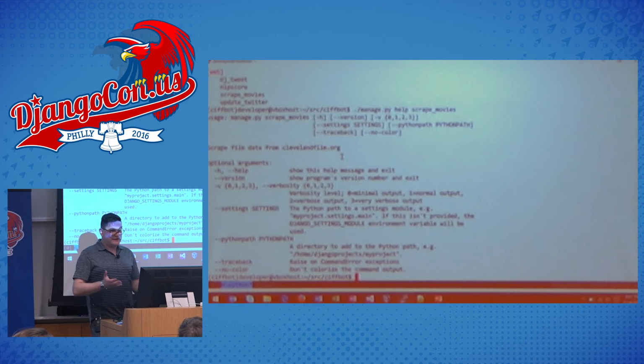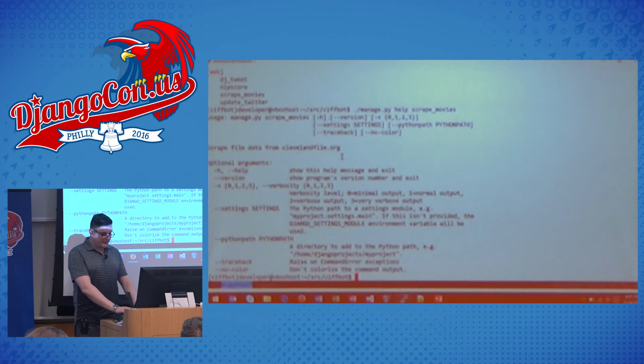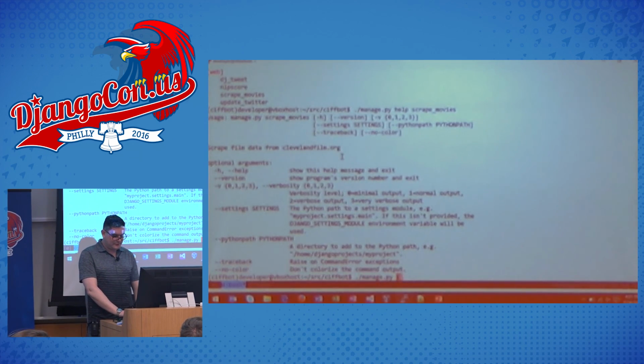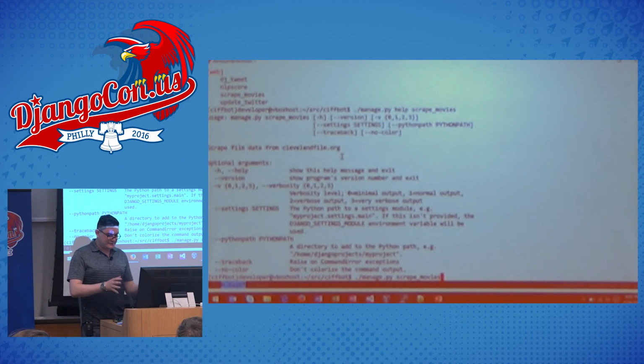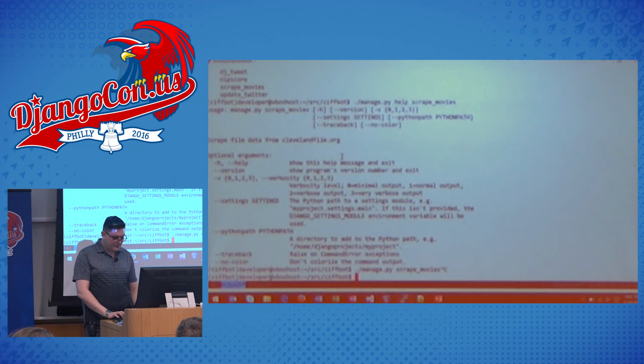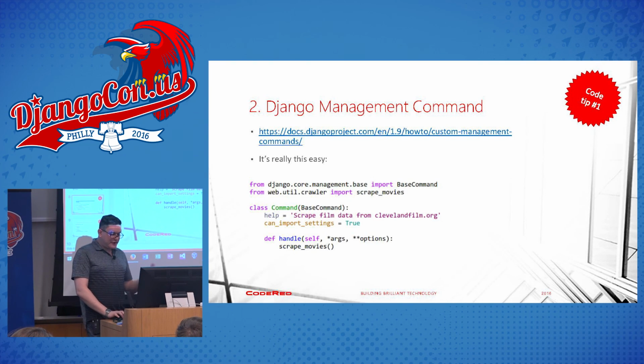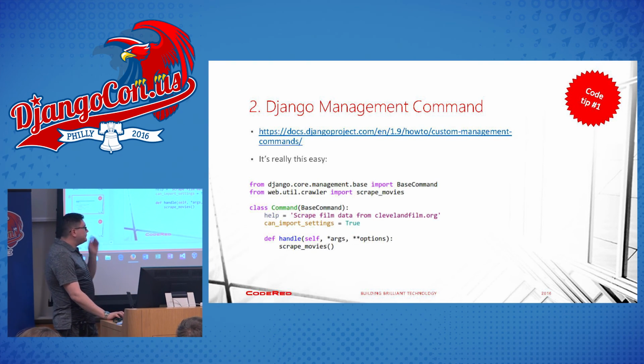So it's very easy to make a Django management command, and then all I have to do is run that, which I'm not going to run now because that will make hundreds of requests to their site to scrape everything. But it's as easy as that to do. So I would run my migrations, make my database, and then run this, and it will populate my database. So now we've got all that stuff taken care of. And that's code tip number 1.